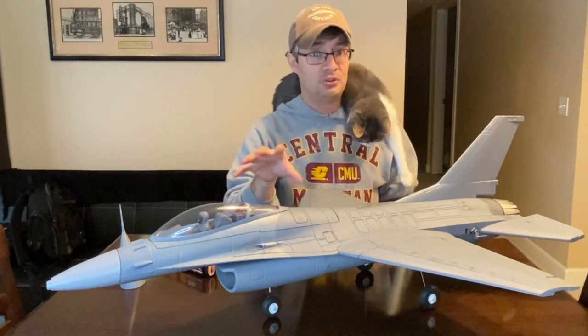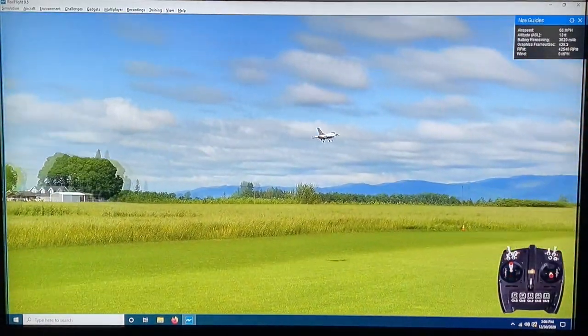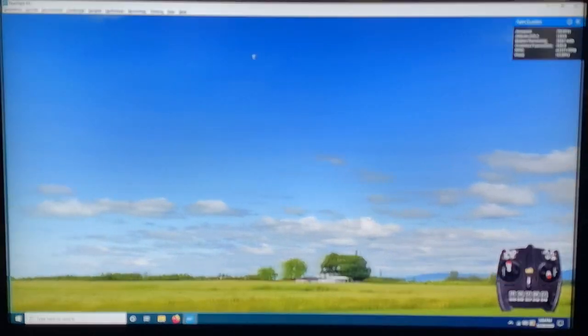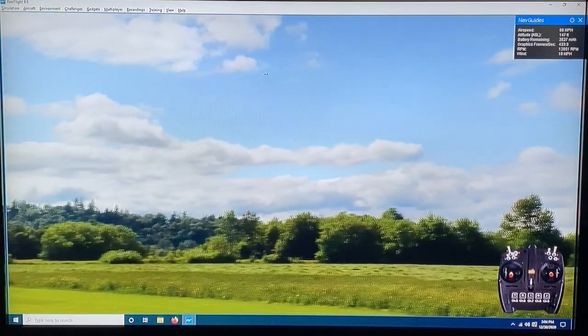So I'm glad I took that opportunity in RealFlight to practice the ability to trim the aircraft. What I actually was able to do is put it back into safe mode, input some trim, let off the sticks a little bit, take it back out of safe mode and see how the aircraft handled. If I let off the sticks completely outside of safe mode when the aircraft was so far out of trim, it was really starting to pitch up and roll quite a bit more than I was comfortable with. And I did not want to lose the aircraft on the maiden.